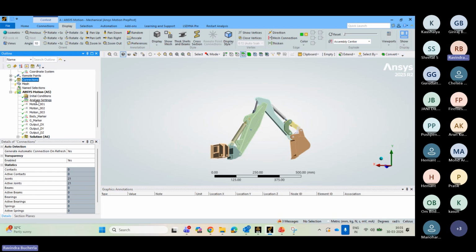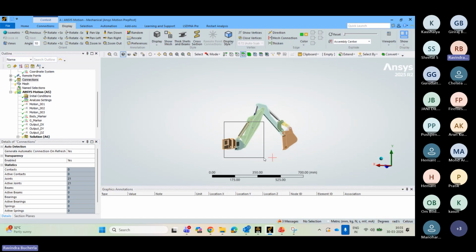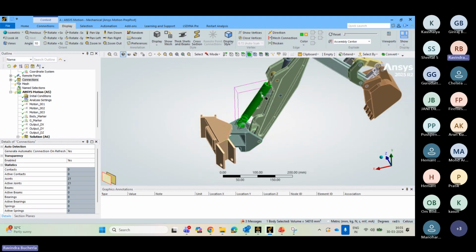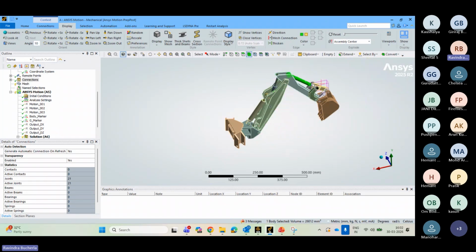So once I create all the joints, now I need to apply the conditions, like loads and boundary conditions. So I am going to apply the four boundary conditions. One is, I want this geometry to rotate like this, and this piston and cylinder, these three hydraulic pistons, I want to give the rotations.